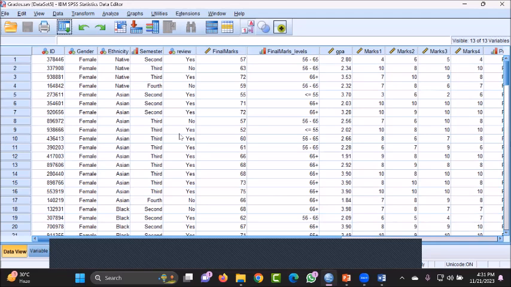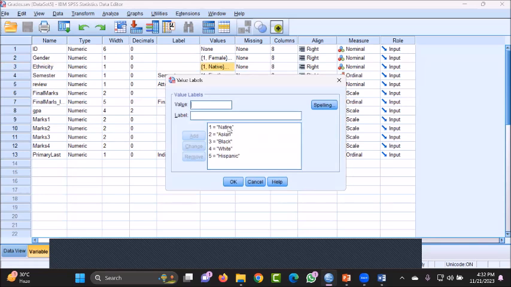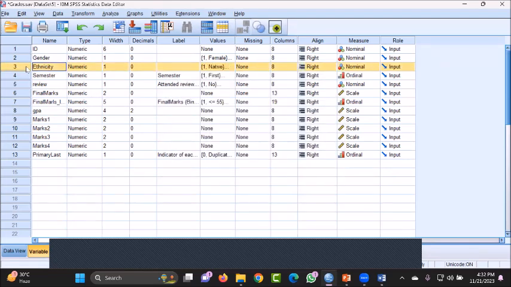Now we want to see whether there is any difference between ethnicity and final marks. If you see the file, ethnicity is the independent variable, and here we have 5 levels: native, Asians, blacks, whites, and Hispanic. The dependent variable is final marks.